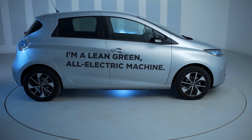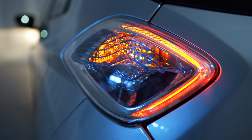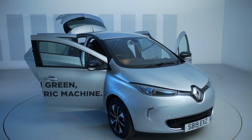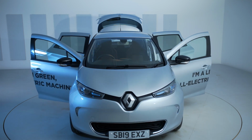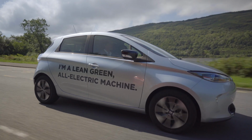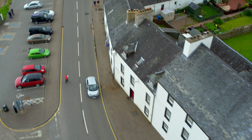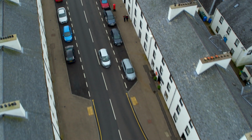It's a car with urban life at the very centre of its design philosophy. And whilst many still see the ZOE as a small second family car, perfect for nipping around the city, it's becoming an ever more genuine one-car option, capable of longer distances on a single charge than ever before. Which brings us to the two main concerns for anyone considering purchasing an electric car: high cost and range anxiety.